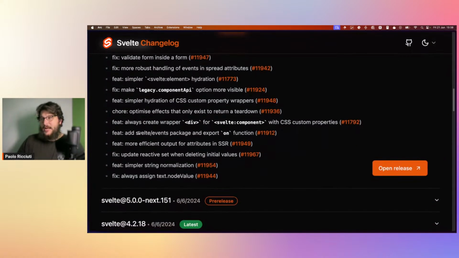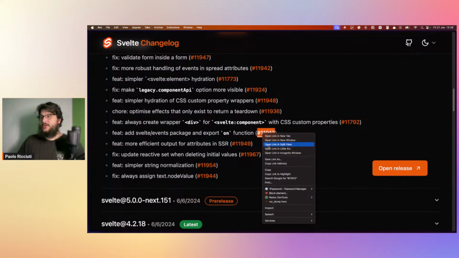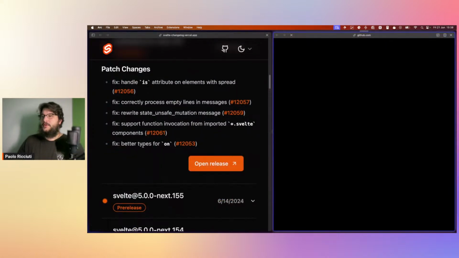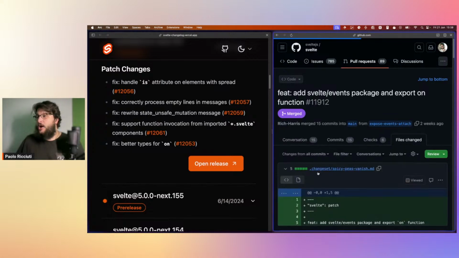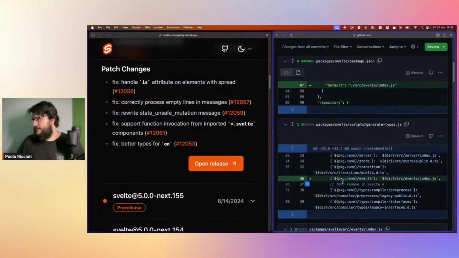Svelte events package. Okay, this is also an interesting bit. Basically, if you are running an action, for example, instead of using element.addEventListener, you can import the on function.